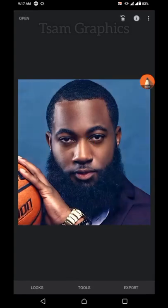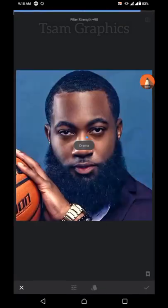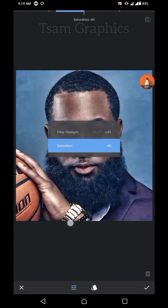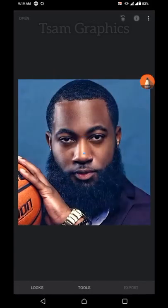Allow it to load up, then click on the tools again, then click on drama. Alright, then you can as well edit these to your own taste. Click on the check mark after you're done editing.